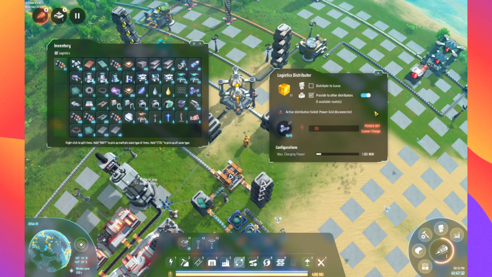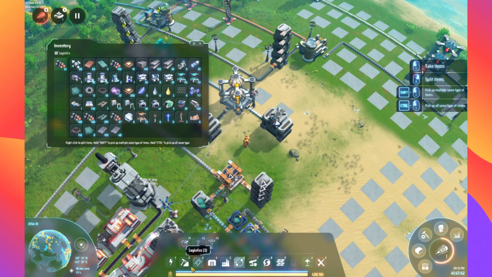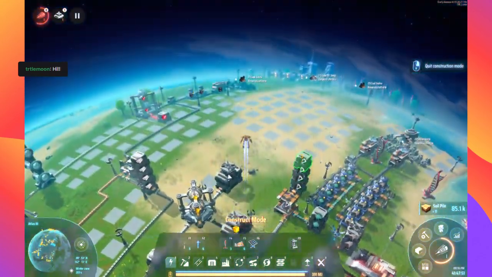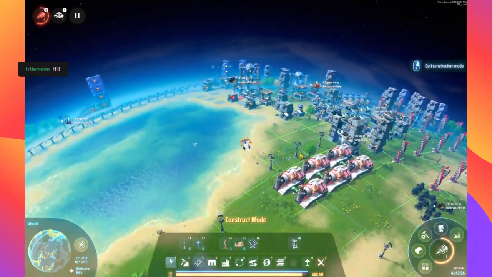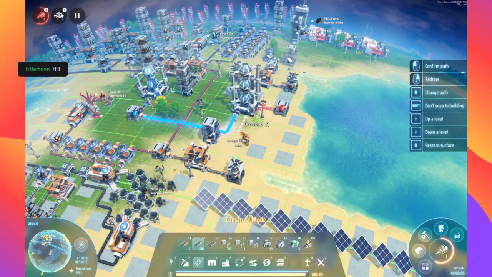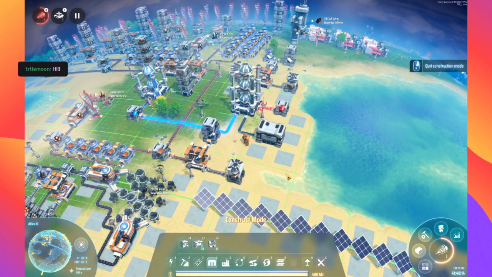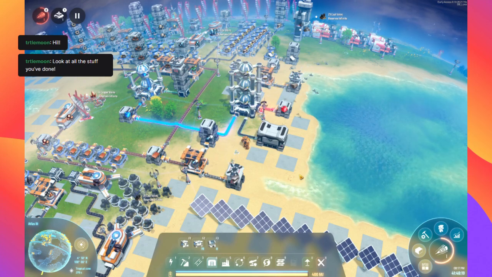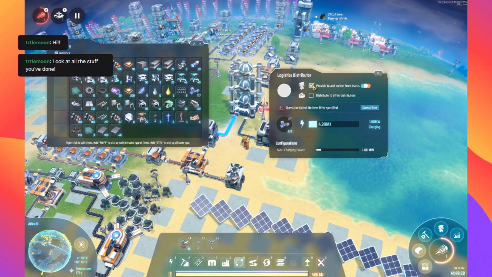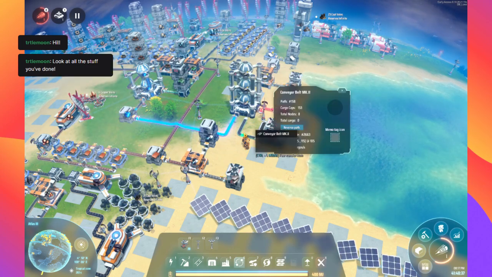Ten. Cannot charge. Okay, we got that guy. Hi, how are you? Bam, bam, bam. Bam, bam, bam. I'm getting there. I'm getting there. Thank you. Turn you around.